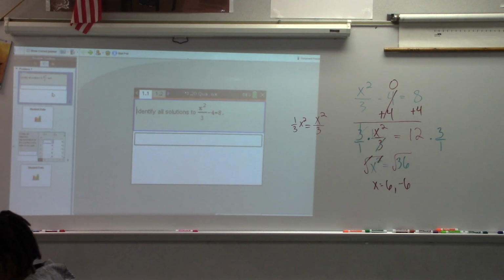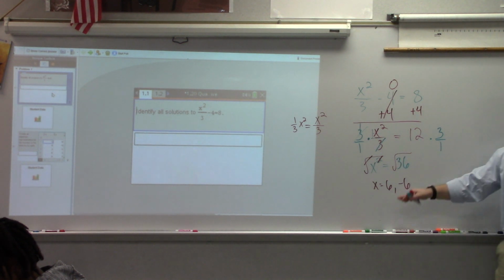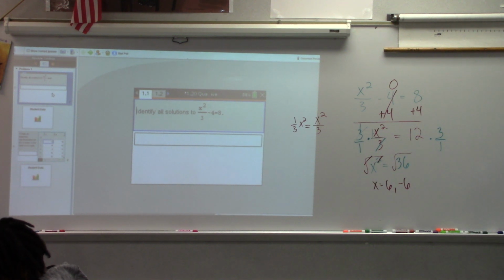These are things that we can write in our notes so we can come back to them later. And I do want to point this out, not to pick on Kyle, but I can see his stuff right here. No, Kyle has the correct answer here. But did you ever write down why you got 6 and negative 6? No. Could that be important to understand why you're doing this? Not just to say, hey, I'm randomly getting 6 and negative 6. When I take a square root, I have to get both because both make the equation true. Both a positive and a negative 6 are going to make that equation true. And that's true every time you take a square root. You have to explain why.